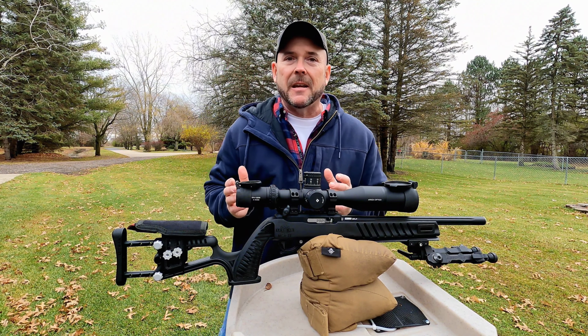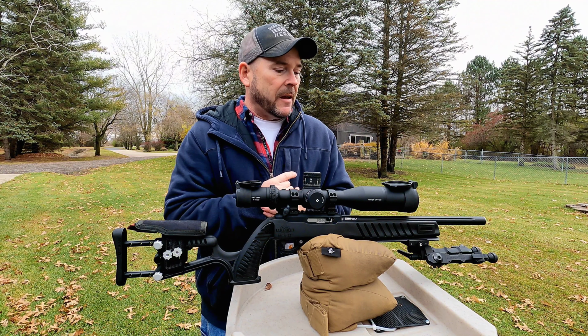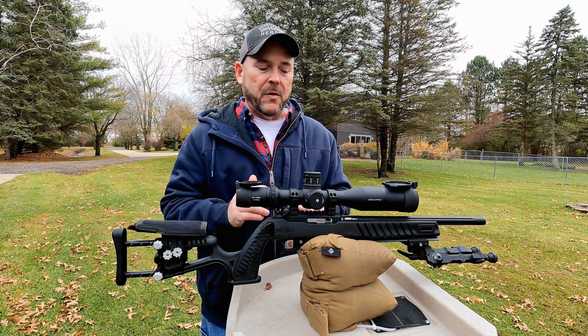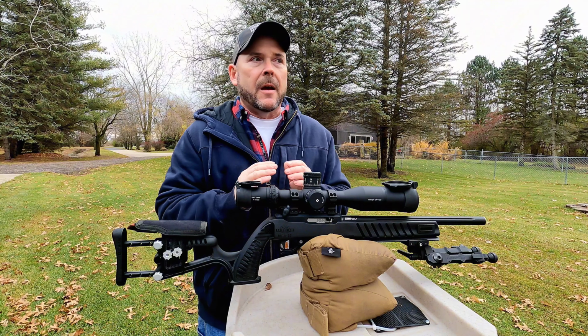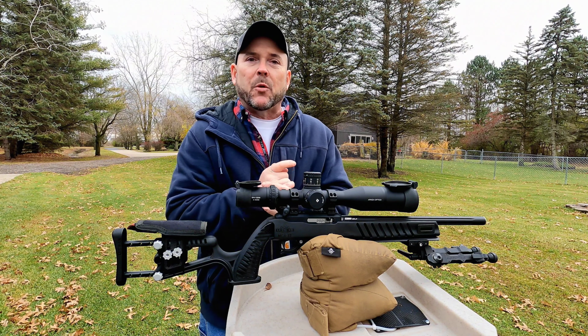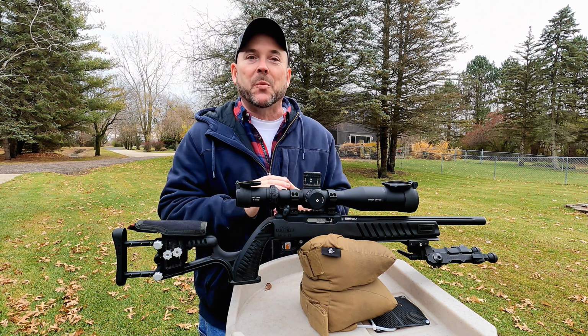Yeah guys, this thing is an incredible build. I'm really happy with it. I'm gonna do a full review on the Powder River Precision receiver set here. Just got to give me a little bit more time. I didn't want to take it apart. I just wanted to shoot it for now, and I'm super impressed with it.